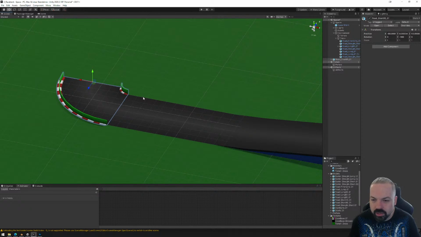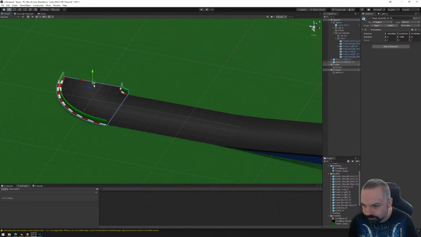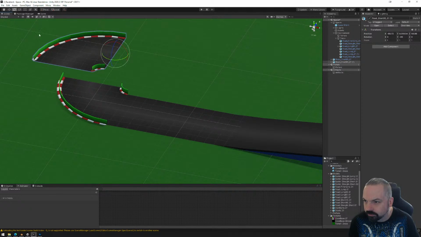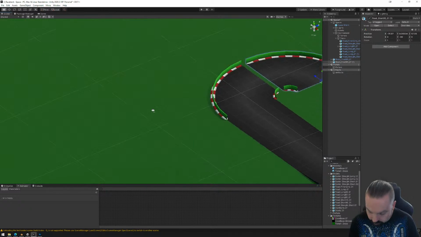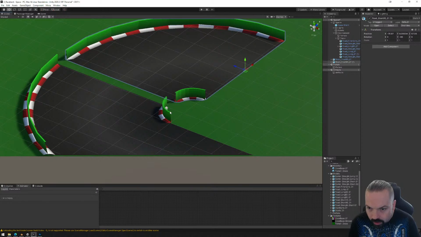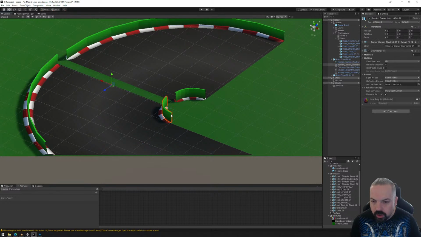What I might do, because this is a hairpin, is get rid of some of these.